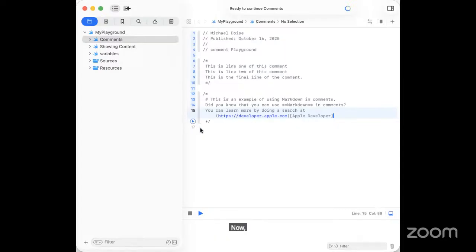Now, again, Becky or Taylor, if I'm wrong on that, let me know. I don't use Markdown a whole lot. So we wrote Markdown, and if I put a function below this and we looked at the quick help, which is another keystroke you can do, we would get Markdown based on this comment text.